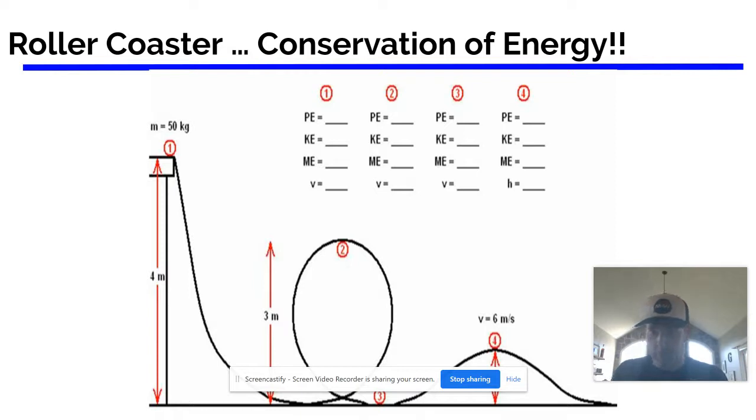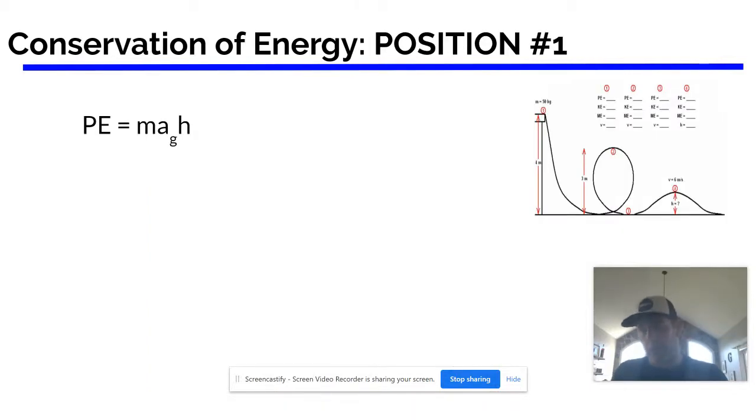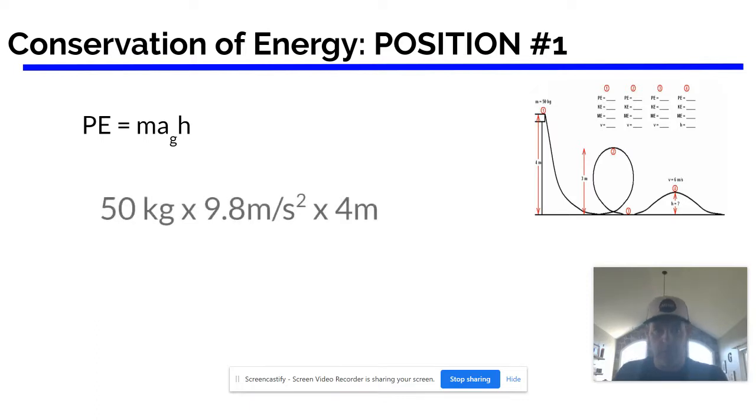Now, you may be thinking about friction a little bit. I'll get to that at the end. But for right now, we're just going to assume no friction, and we'll go from here. I'll have a picture of the roller coaster in the upper right that you'll be able to see the whole time. So we want to first determine the potential energy at position 1, and you can see in the title of the slide, position 1.